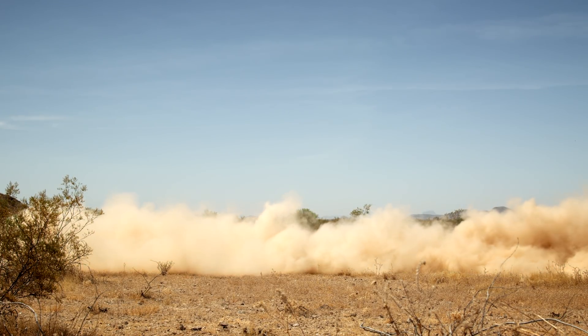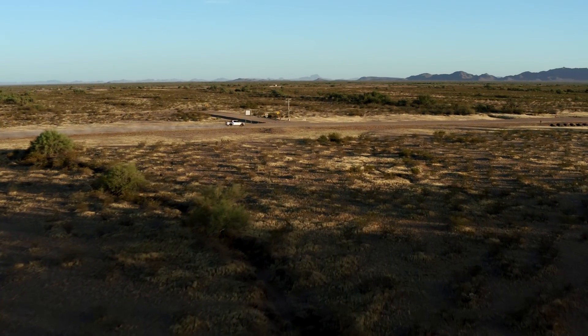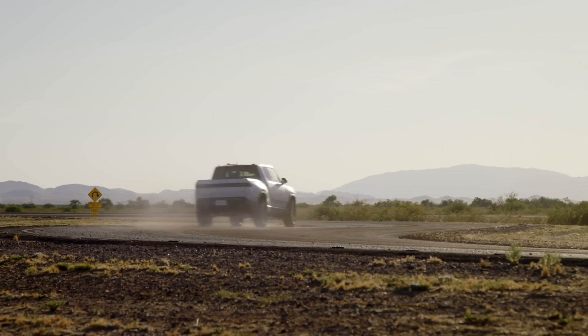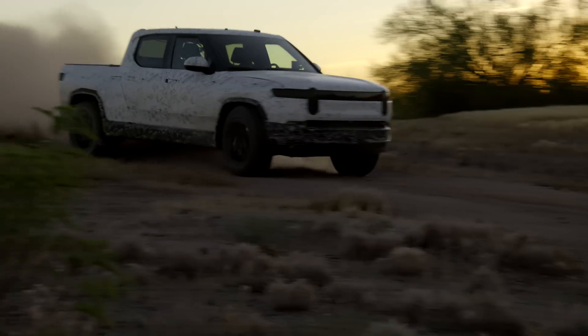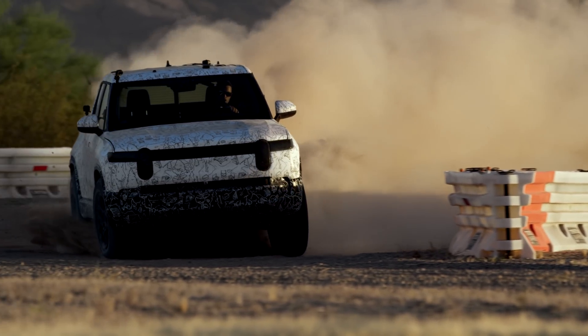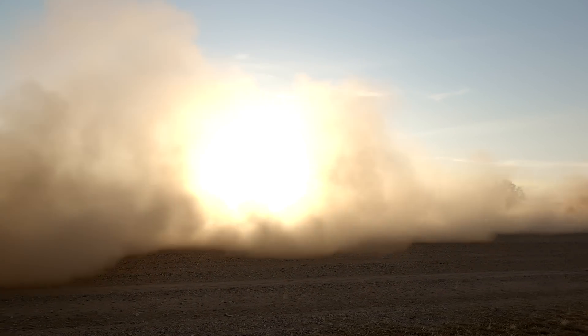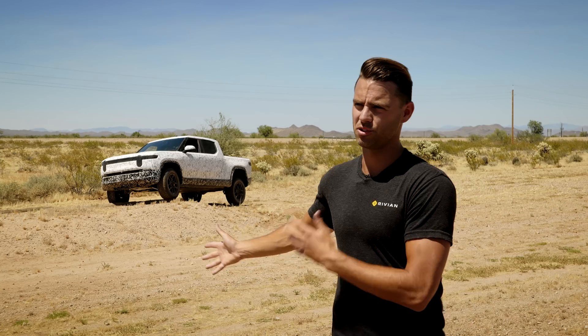You typically will make a bunch of compromises to do one thing really well. It'll be really good off-road, but then on-road it's kind of soft. Whereas our vehicle, it has such a broad spectrum of performance. You essentially look at what makes a good on-road, what makes a good off-road. How do we minimize the number of compromises that allow both? And that's kind of how we arrived at the solution that we did.